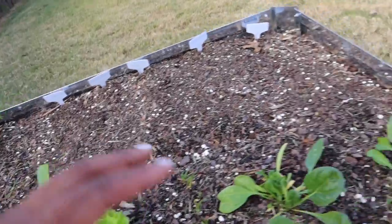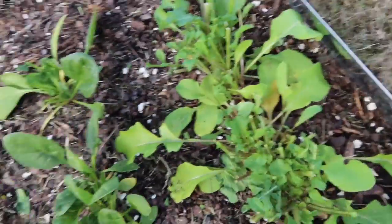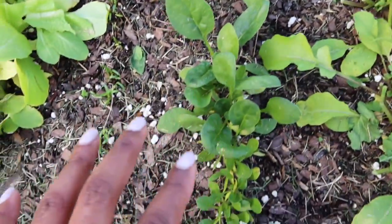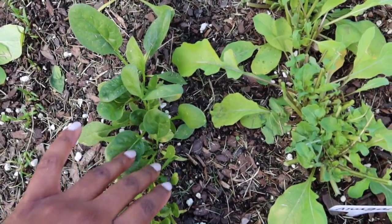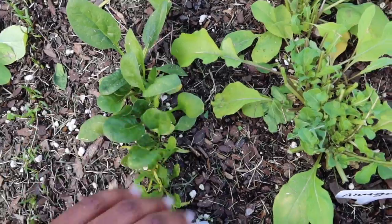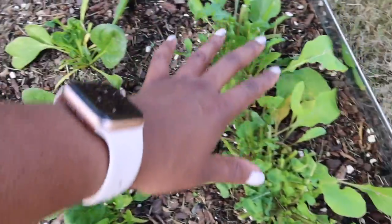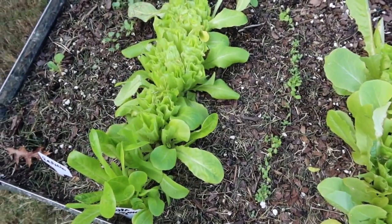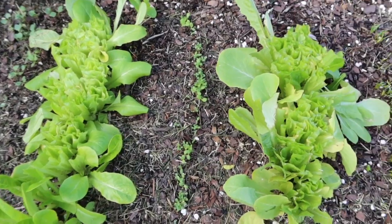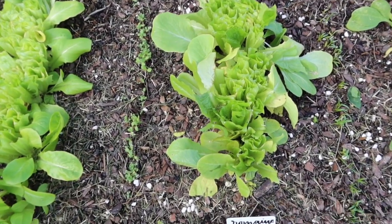Then I think, and I'm not 100% sure, but with arugula and spinach, because they are actually leaves, like literally just a leaf growing, it kind of sort of doesn't matter how you cut them, they should grow back. I'm hoping that's the case, but you know, you live and you learn. If it doesn't work, I have a ton of seeds, so I'll just plant some more.